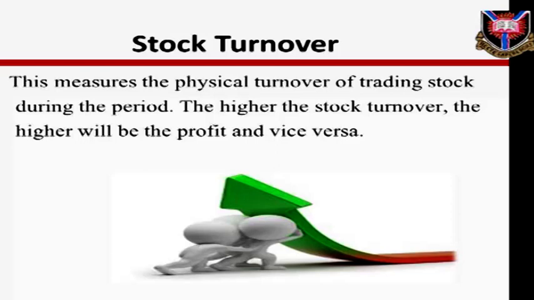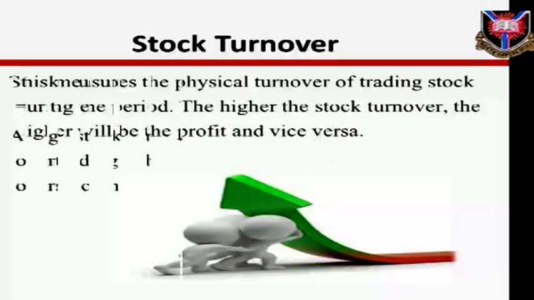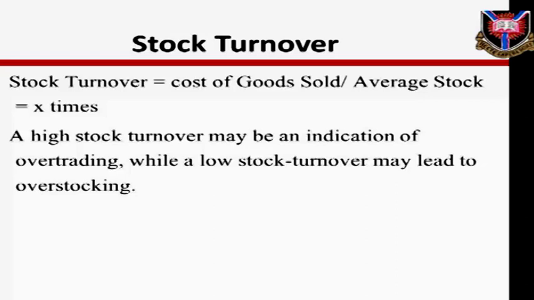Stock turnover. This measures the physical turnover of trading stock during the period. The higher the stock turnover, the higher will be the profit and vice versa. Stock turnover equals cost of goods sold over average stock. A high stock turnover may be an indication of overtrading, while low stock turnover may lead to overstocking.